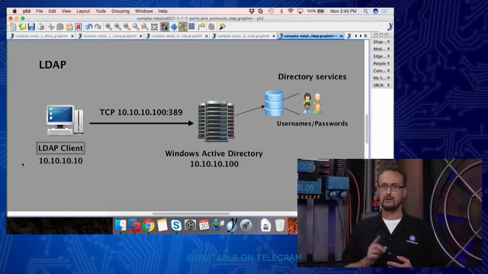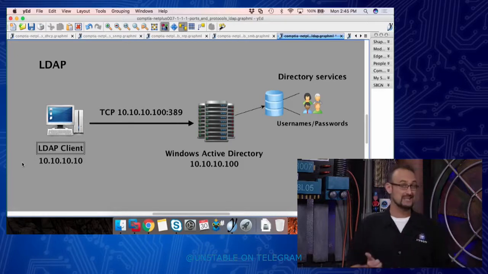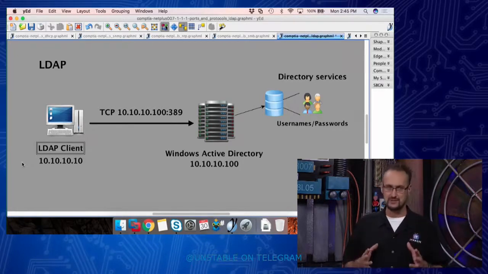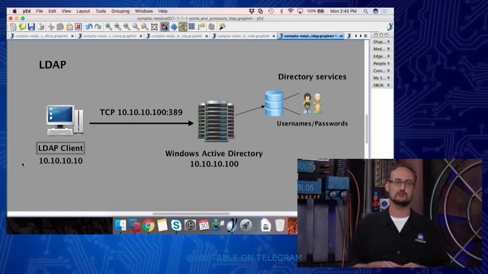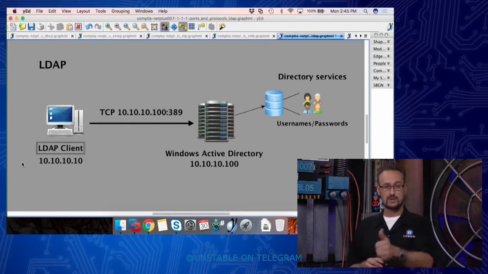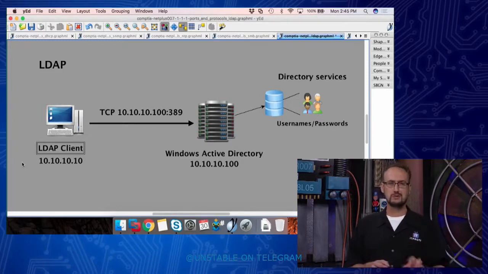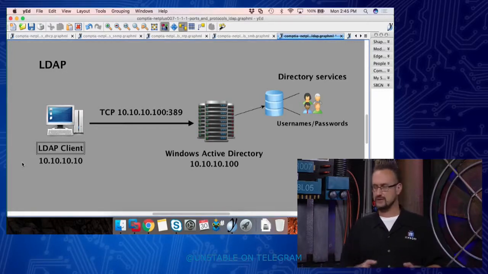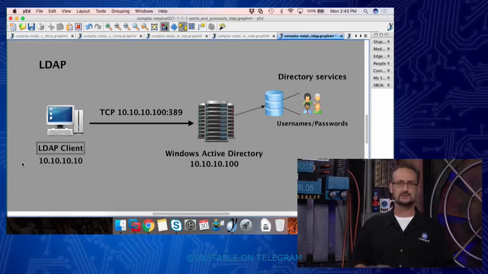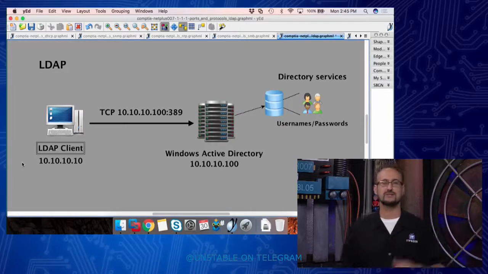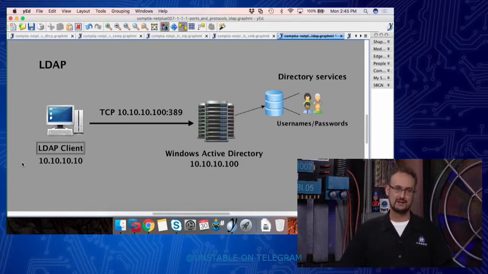And I made a point to try to differentiate that. It's another one of those that you might get wrong on the exam if you get nervous or just aren't paying attention to the keywords here. Because remember, RDP, Remote Desktop Protocol, that's port 3389. LDAP is an industry-wide standard. I just happen to have it associated with Windows Active Directory. Please understand, it's not just a Windows-based technology. That's LDAP, Lightweight Directory Access Protocol, and that's port 389. Very easy to get wrong, but just as easy to get right.